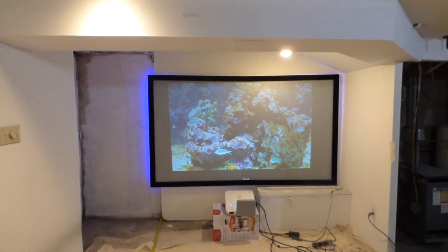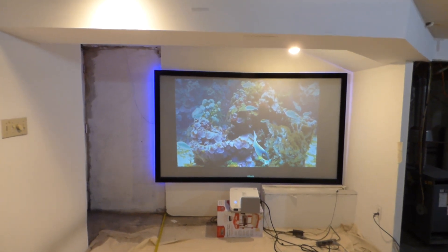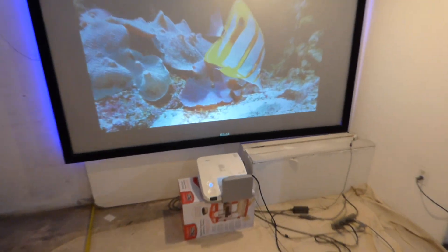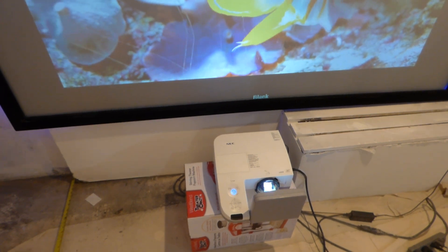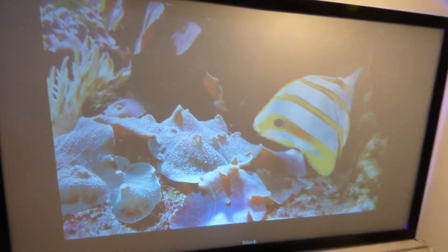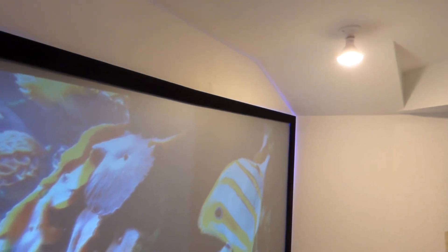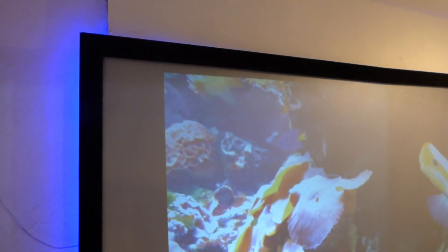Today I'm showing off our Ultra Short Throw Screen Paint. This allows you to turn any screen you want into an Ultra Short Throw screen. Over here I am using my 3100 lumen 720p — this is an older projector, an NEC U310W Ultra Short Throw Projector. My projector sits about a good one foot away from the screen, and just to show you how much ambient light we have in the environment, I moved the screen over to a much brighter area.